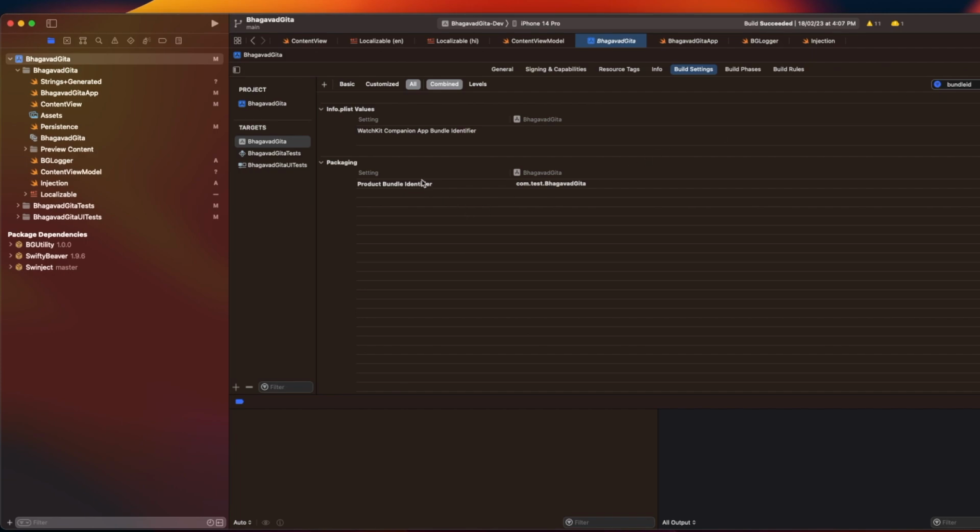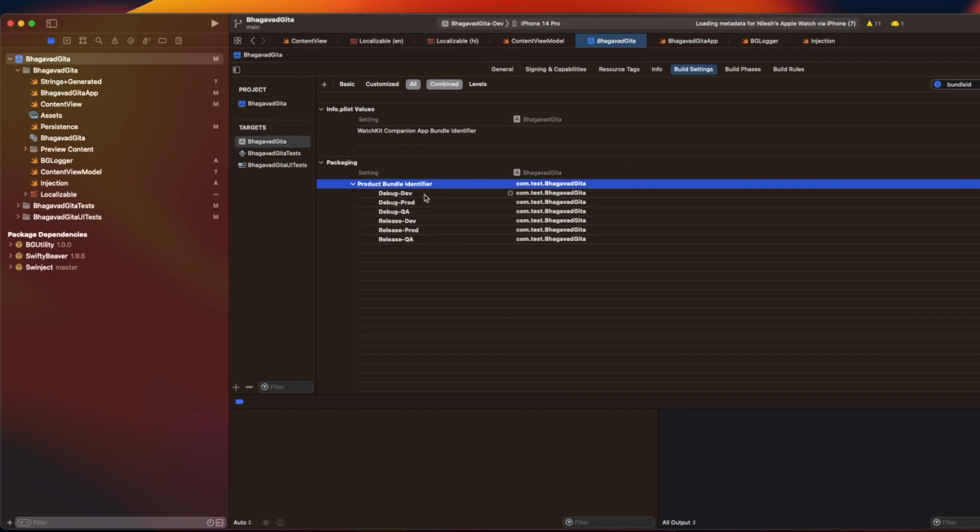Now, we can see the different schemes and configurations that we just created. Because we copied them, by default the bundle ID was com.test.BhagavadGita, so the same got copied everywhere.